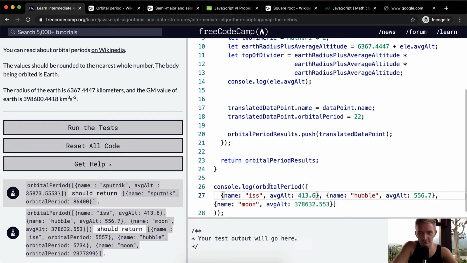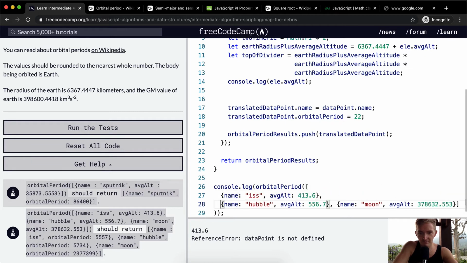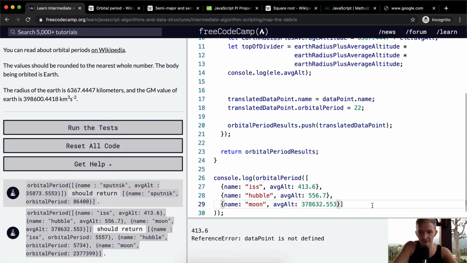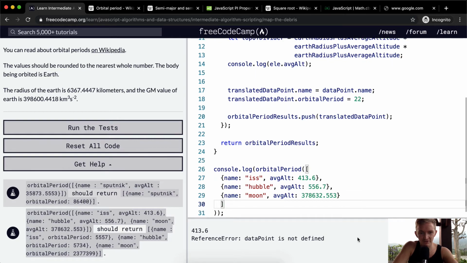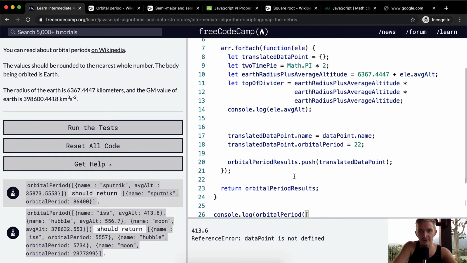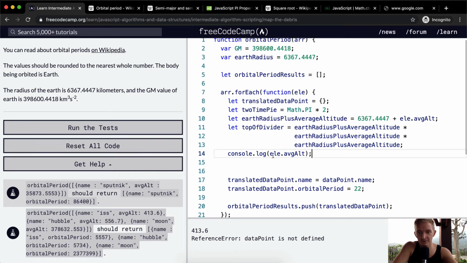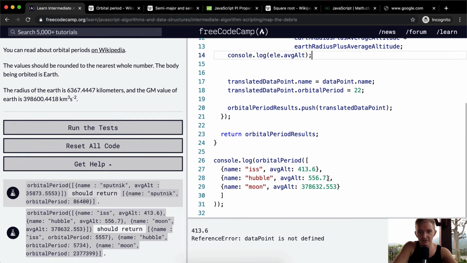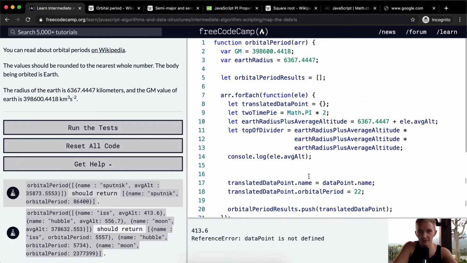So I'm just going to do it like this again, but this time I'm making the key average out. What do I mean when I'm saying that? Well, I had copied the result, and so the average altitude was not being listed in there. And here, it is being listed now. So now we have an array with the three objects that are being passed in properly rather than the result.